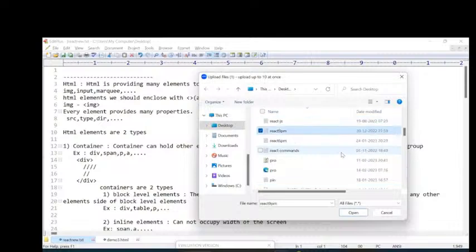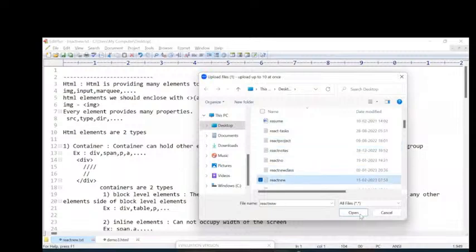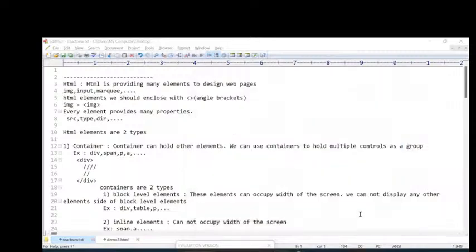Now check your chat. Have you got the text file? Everyone received this file.